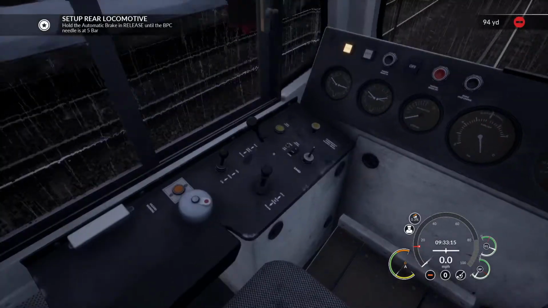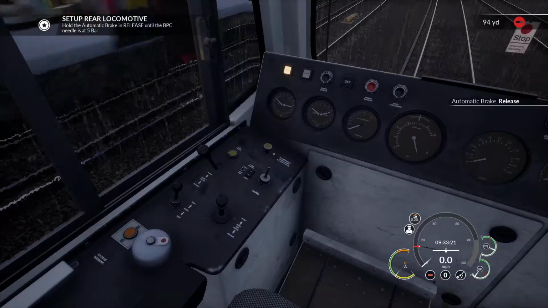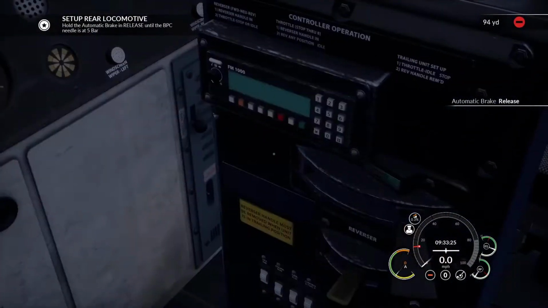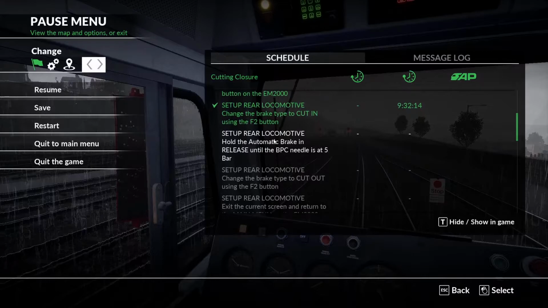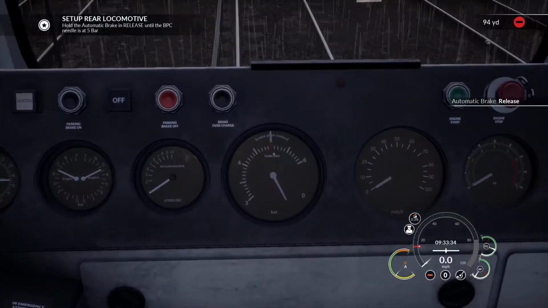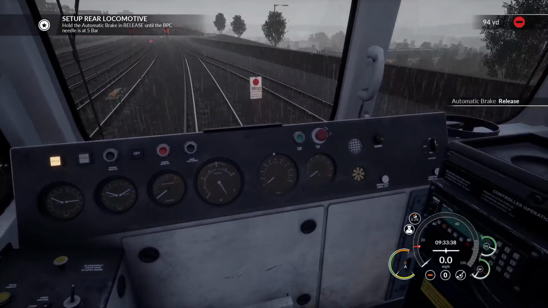Oh dear, is this breaking now? Something tells me this is slightly broken. It's another one of those. As in, I'm holding it in release, and we're getting absolutely nothing. Great. Do I need to restart, or is this going to be a problem? Because it's already on 5 bar, we can see the pressure here. Great.